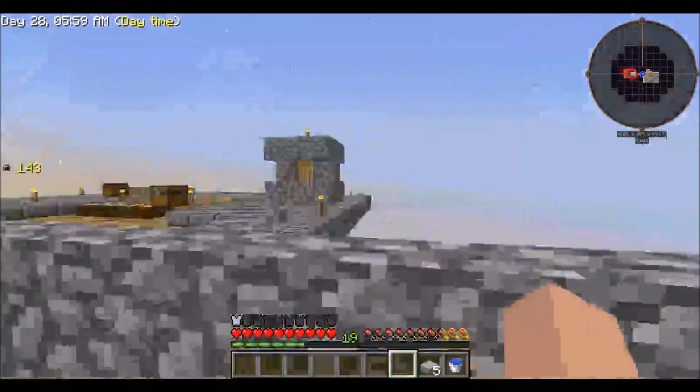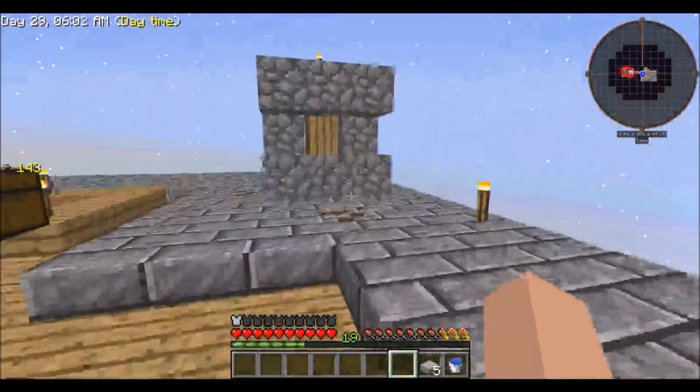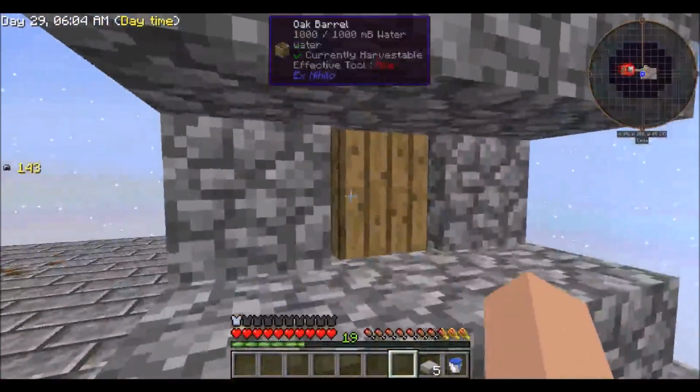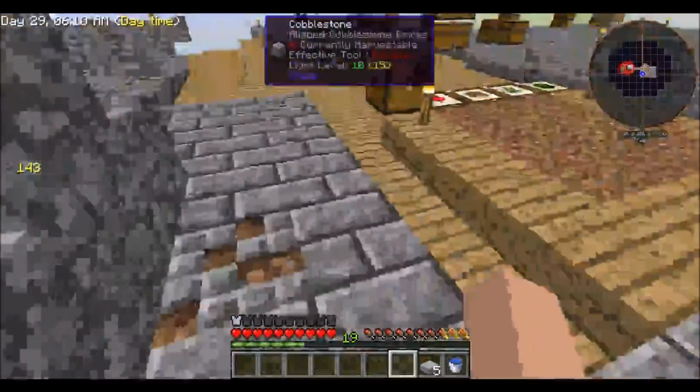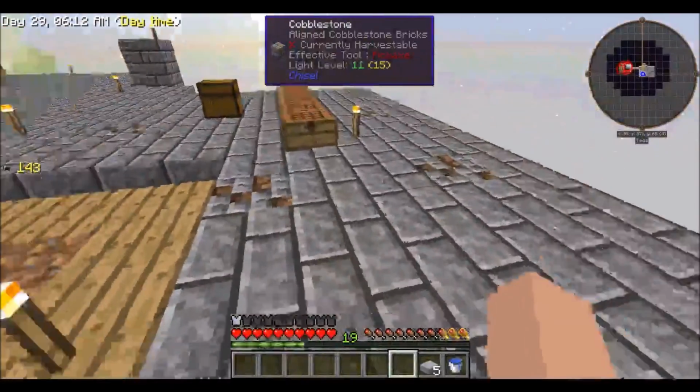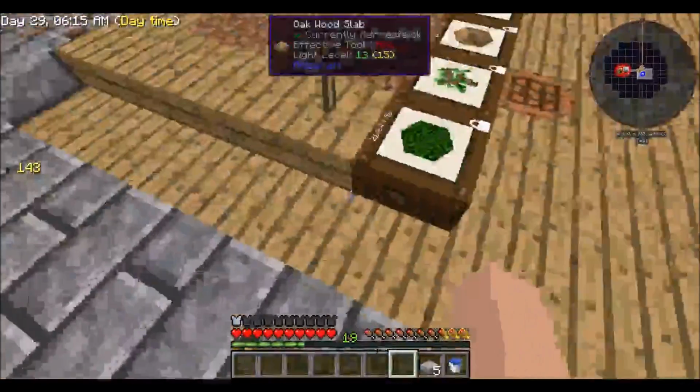I have created us a little moss stone generator. It's just an oak barrel full of water with cobblestone around it. And this will create moss stone, which will allow us to get the Tinker's auto repair modifier.